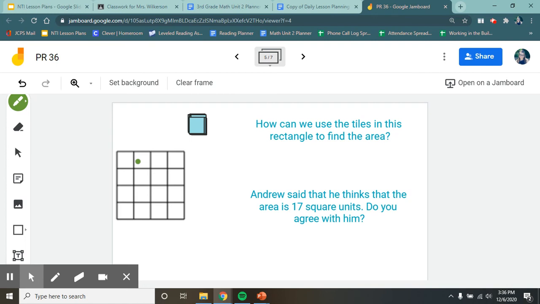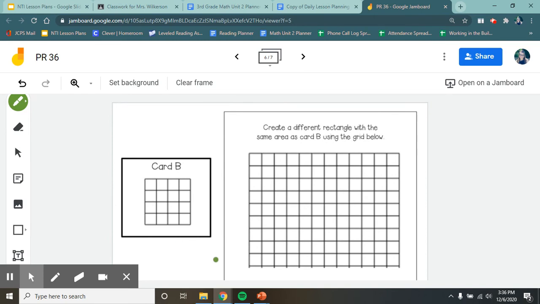All right, I think you are going to rock this next activity. You all are going to have a chance to build your own rectangle. The first step is to look at card B and try to find the area. So how many in all?